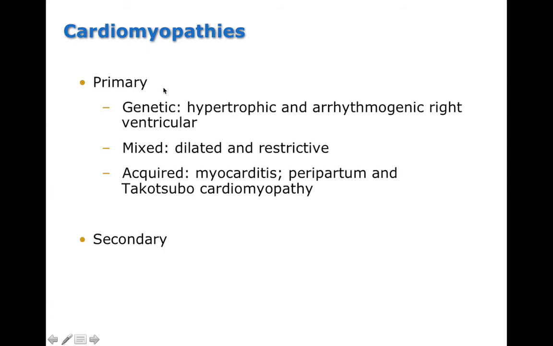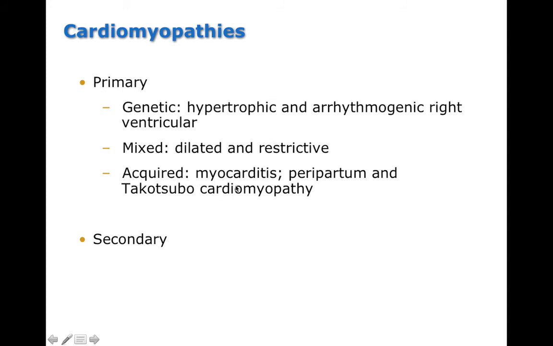Genetic cardiomyopathies can be like hypertrophic growth of the heart muscle, or arrhythmias. If it's mixed, we can say that basically the heart muscle can either be dilated or restrictive. And so dilations of the heart muscle can limit their ability to basically contract properly. And if it's restrictive cardiomyopathy, we're saying that the heart muscle can't stretch adequately, so it can't fill properly.